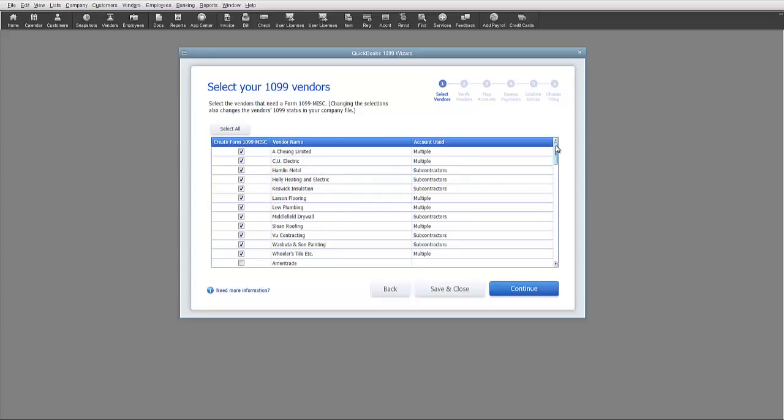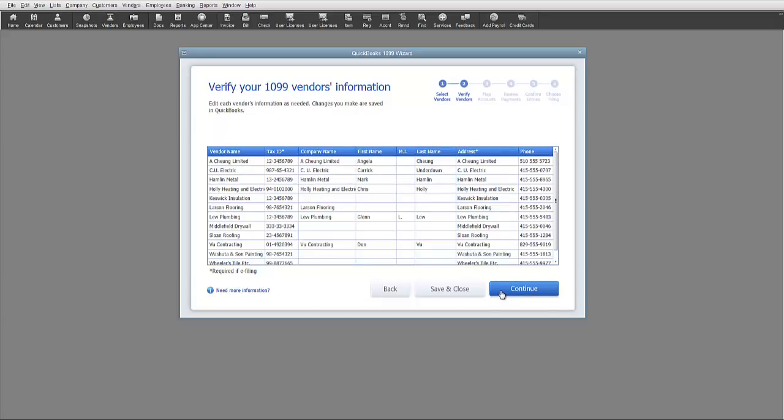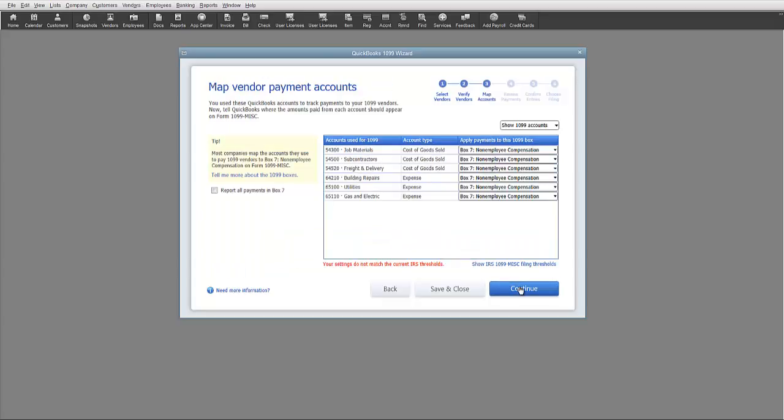After verifying the accuracy of your 1099 vendor list, you can click on the Continue button, and then the detailed information for the 1099 vendors selected is shown. You will want to make sure the name, address, and most importantly, the tax ID are populated correctly. If anything is not right or missing, you can go back in the particular vendor's setup file and make the appropriate changes.